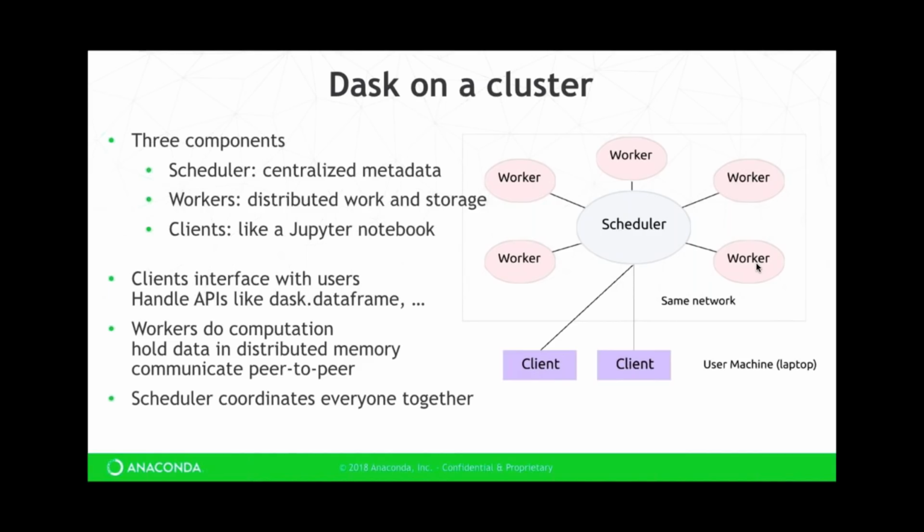Then there's the clients, and this is us in our Jupyter notebooks or in some automated process that is constructing task graphs and then sending it out to the cluster. You can have many clients connected to the same cluster, and the clients don't necessarily need to be on the same network. Though it is very nice for the scheduler workers to all be the same. So commonly you might have the scheduler workers live on some Hadoop cluster while the clients live on some more data science system like Anaconda Enterprise.